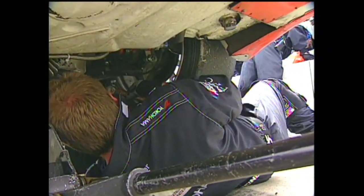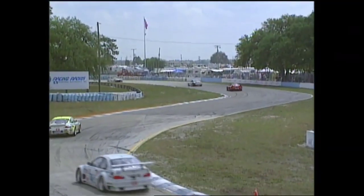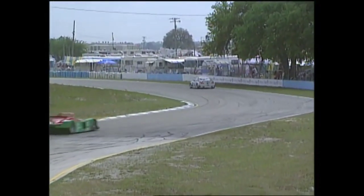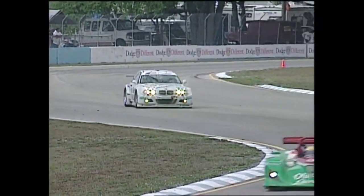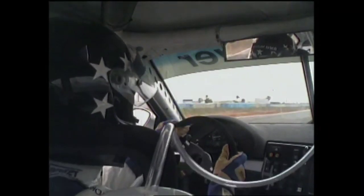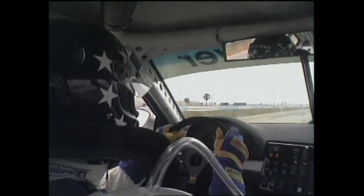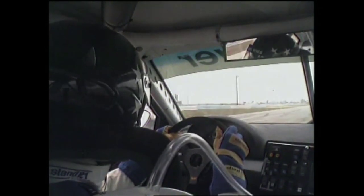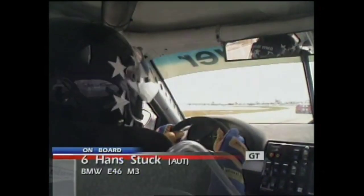I'm not sure we could get closer with our camera. Of course, in the Corvettes, in the GTS, it's fantastic to see such a big effort from General Motors. There's that BMW, the number 6 car, still going very slowly now. Got a major problem. And the leader in the GT category right before that, oh, the BMW's in trouble again. This is Hans Stuck, who has taken over from Boris Said. This car has suffered a myriad of braking problems. This is the car that BMW want to take the GT fight straight to the Porsche 911. And the Porsche 911 that's doing the best here, of course, is the one driven by Randy Post, who just had that pit stop with the fuel problem. Hans Stuck, one of the 4 three-time winners here at the track.